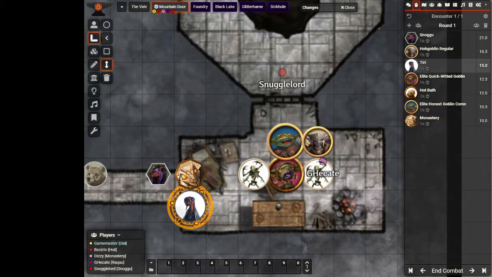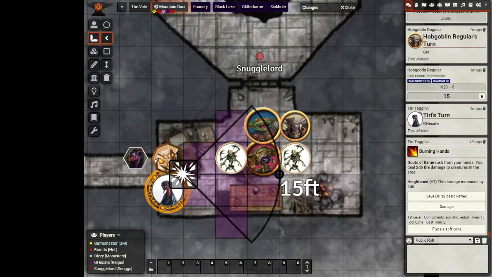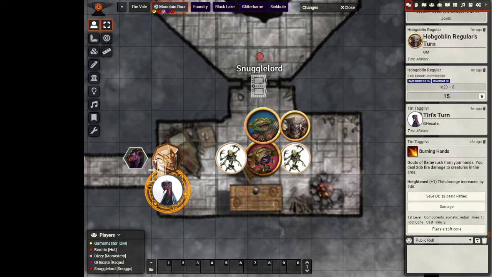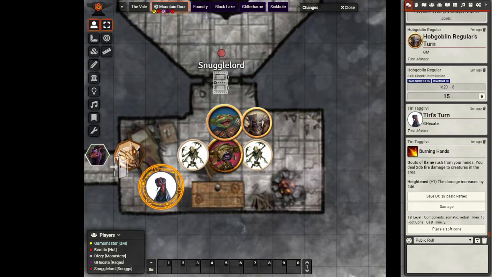What spell are you using? Burning Hands? Okay, that's a 15-foot cone. Well, as I said, if you want a 15-foot cone, you can do it like this to hit most people, and you'll still hit the skeleton and the guy. I can move a bit more forward because I only used like 5 feet of movement. Cool. Roll me the damage.